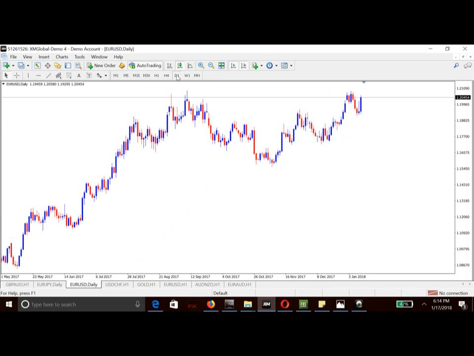How do we know the trend? As a forex trader, the most important thing we need to know is the trend line. There's a saying that the trend is your friend, meaning that you need to trade in line with the trend that the market is giving you. How do we know the trend? The trend of a market is usually known on a higher time frame. The higher a time frame, the higher the information it tells us.